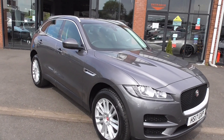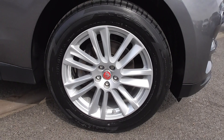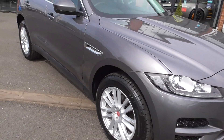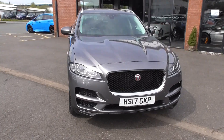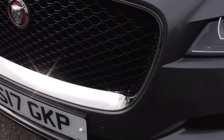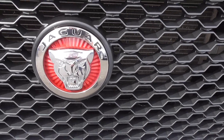Now the Portfolio in the model range is right at the top of the range, so this is the more luxurious model. The car sits on these great looking 19 inch alloy wheels and as I say the Corris grey is a £690 factory option. This particular model has also got the chrome and black grille — that's a factory extra on the order list — and then you see the Jaguar badge there in the red surrounds.